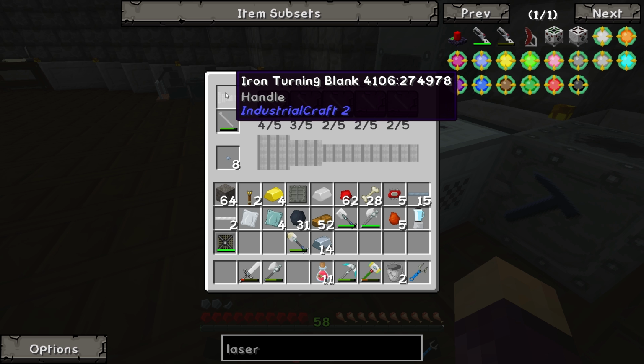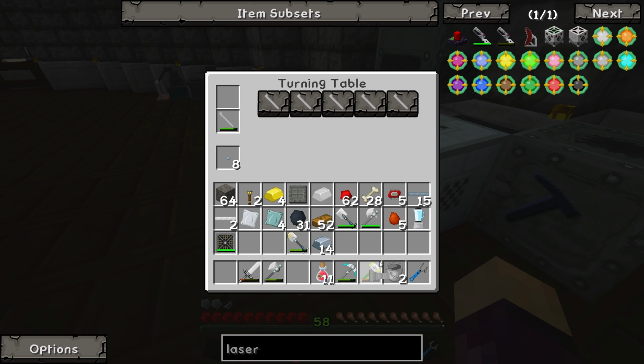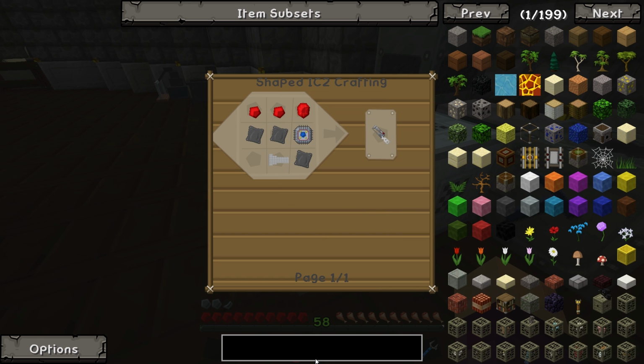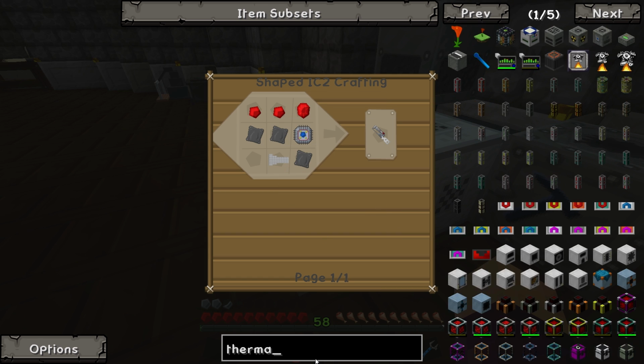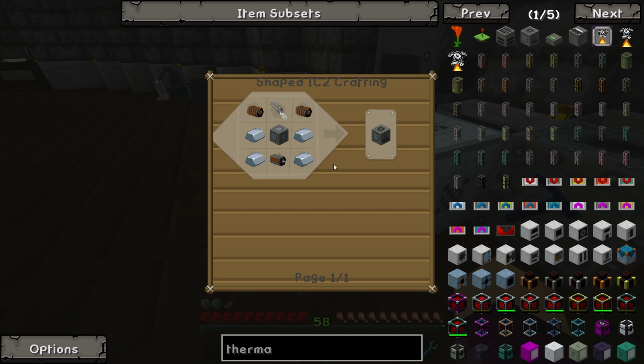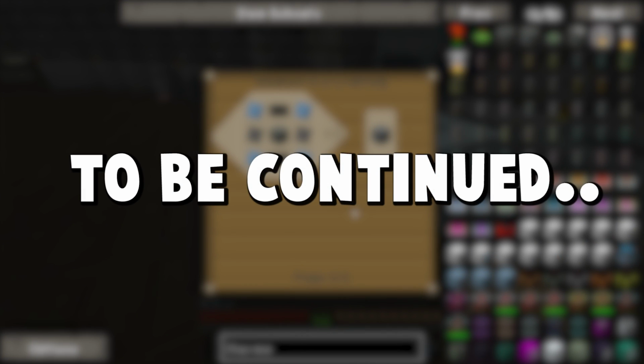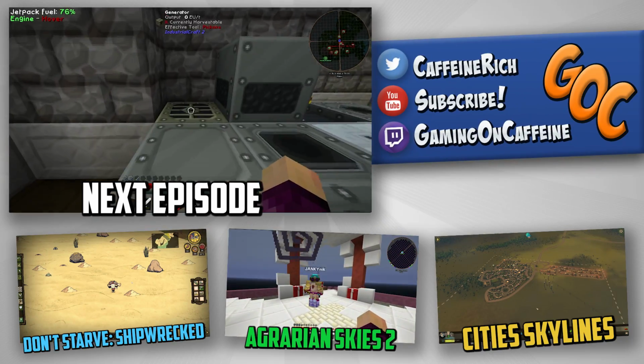That gets us the perfectly crafted iron turning table blank, which we can now use to make a mining laser, which I'm going to have to cut away to make because it's going to take me like 15 minutes. So I'm going to go away, guys. I'm going to make myself all the stuff to make a mining laser. I think I will also go ahead and make all the stuff that we need to get a thermal centrifuge, like all of this stuff and things like that as well. And I'll be back again in a second.